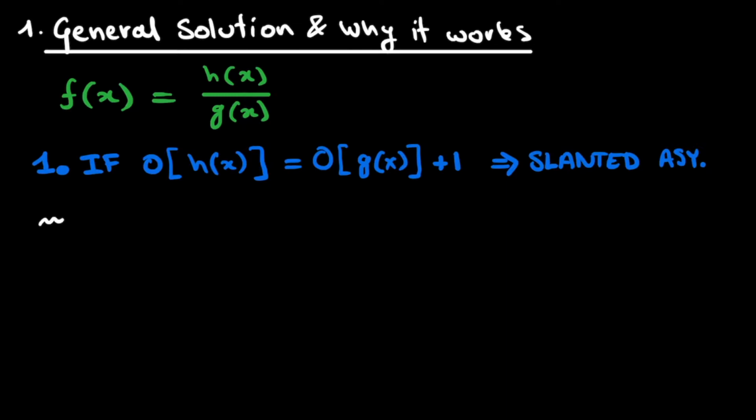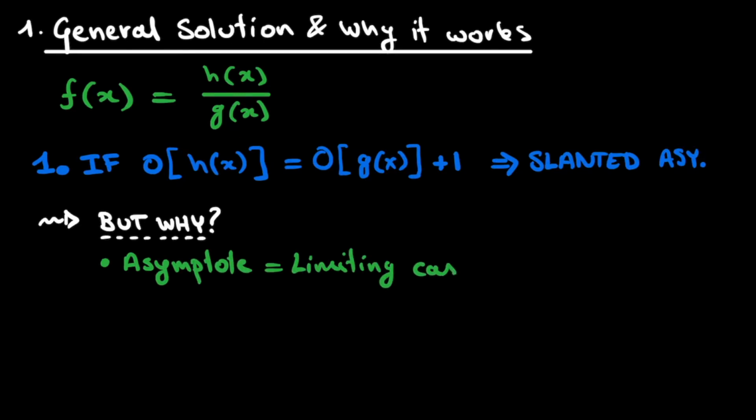Now this rule is all too easy to just learn by heart, but oftentimes in the situations where it really matters, your memory might fall short. That's why it's very important to understand why this is actually the rule, or why it actually works like this. And the first point is to realize that an asymptote is actually a limiting case. It's to look at the behavior of our function f of x when x goes to plus or minus infinity.